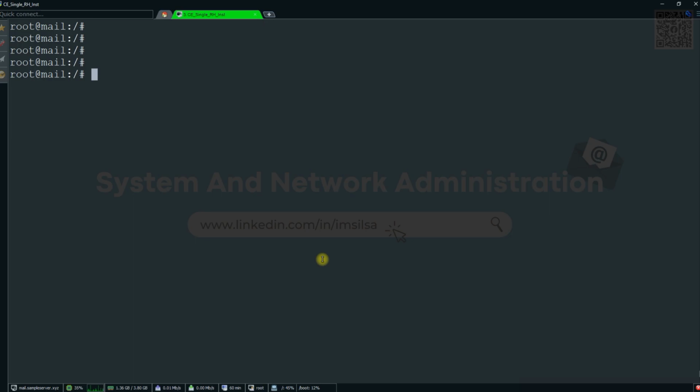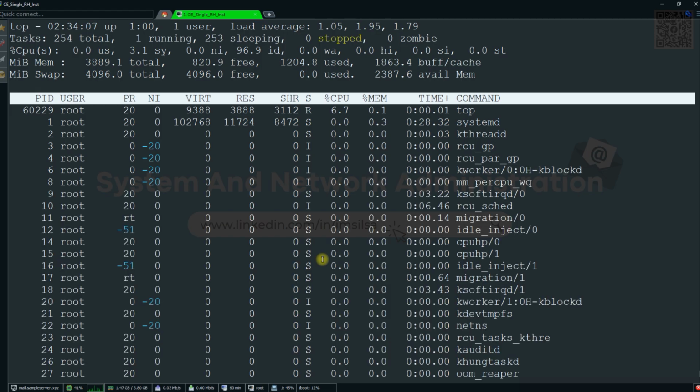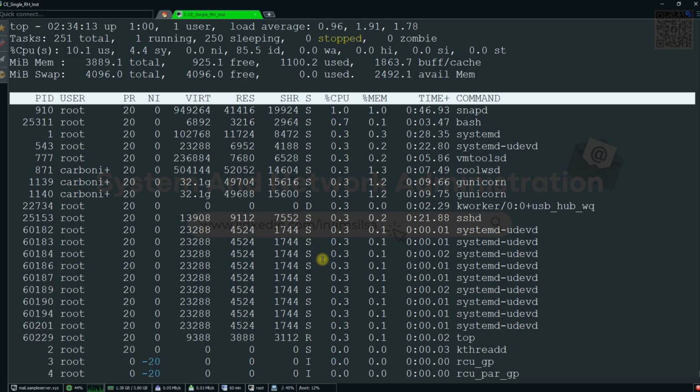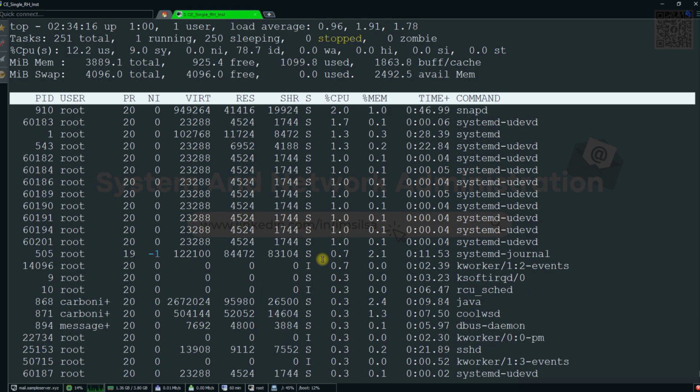A very common tool that is used by system admins is top. Whenever a system admin faces a problem, he or she uses top.